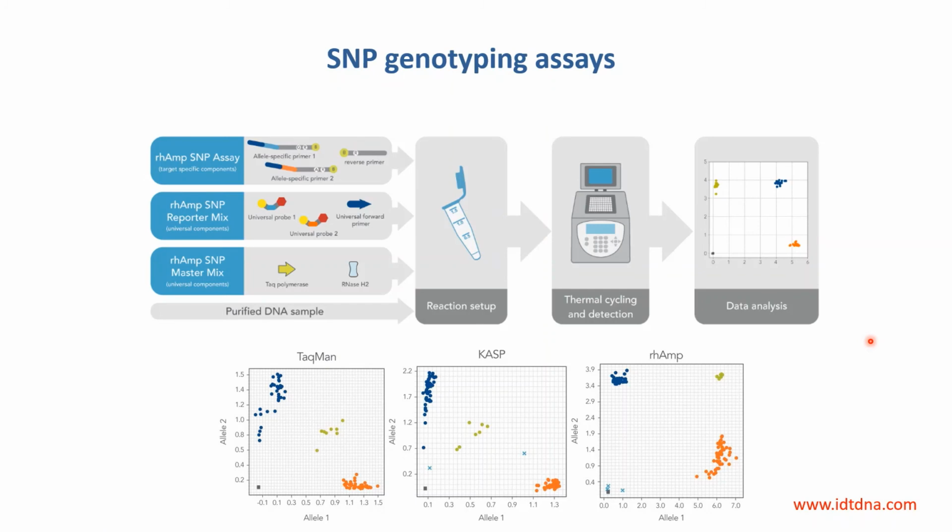There are several SNP genotyping assays available. The earliest was TaqMan, and recently the KASP type of marker, and now there's an RhAmp genotyping system as well using RNase H. But they all require allele-specific primers, 1 and 2, that separate the different alleles, some sort of probe, and then Taq polymerase in a PCR reaction, separation on an analyzer, and data analysis to verify homozygous versus heterozygous.